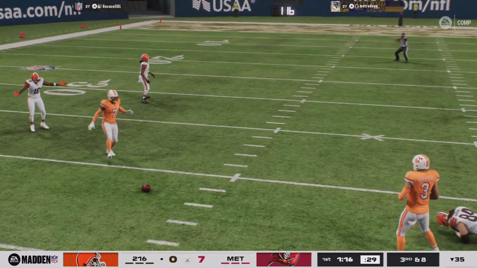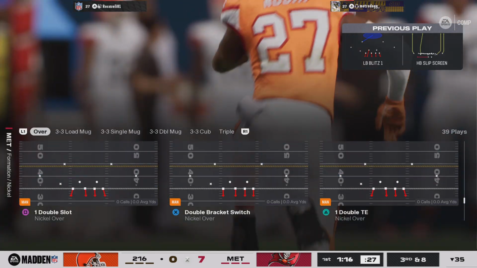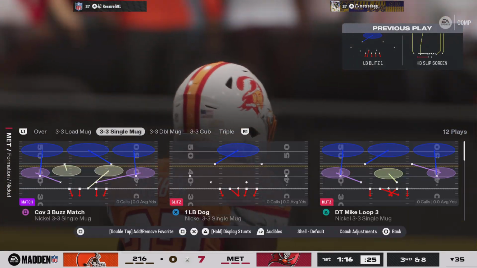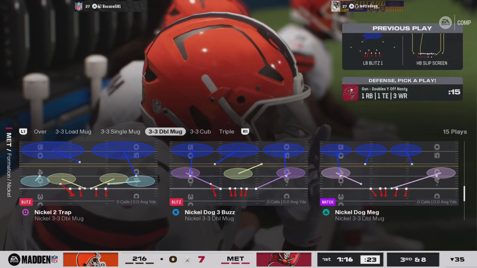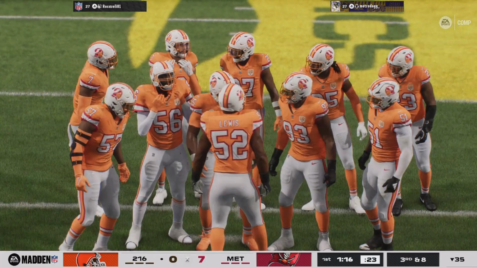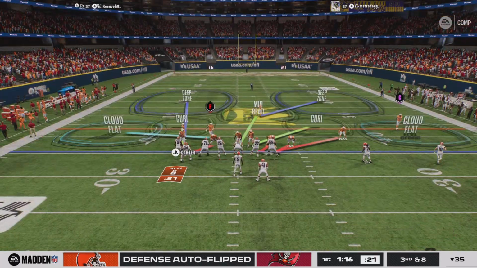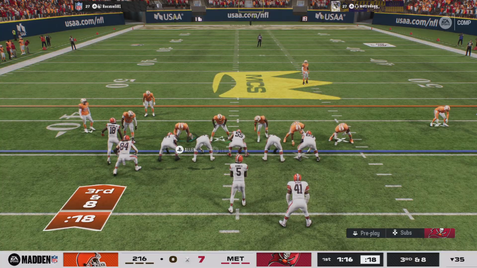Defender arrives right as the ball does, and the hit knocks it free. Incomplete. Quarterback of his renown, Kate, I'm not surprised at all to see him throw it into double coverage early. And that incompletion, well, it's just going to fuel his confidence that much more to keep forcing it.